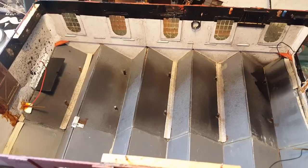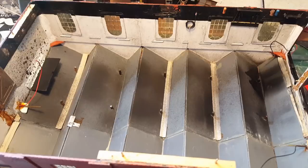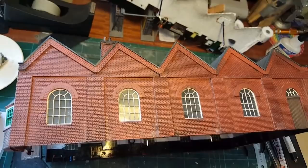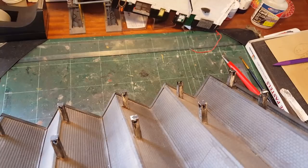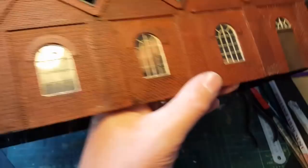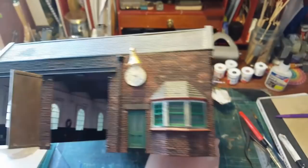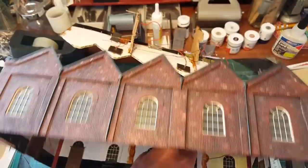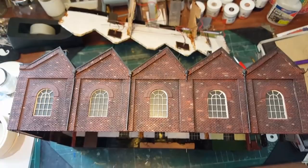Let's have a look at the outside and some of the lighting that's got to be adjusted. From the outside it's been quite well put together — I am biased but I don't care. There's a few bits needed: some adjustment, there's a chimney pot missing, the tops of these vents have been damaged over time so they'll have to be repaired or replaced. The brickwork has a decent initial wash, but I've decided to go a little bit further with it, working from photographs. This side will be what it's viewed from on the layout.